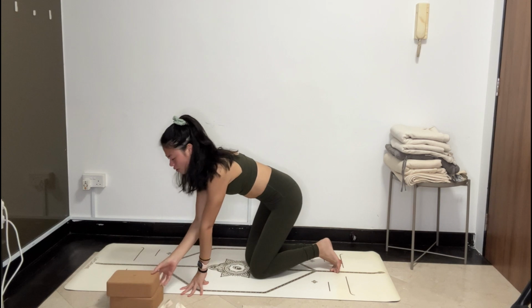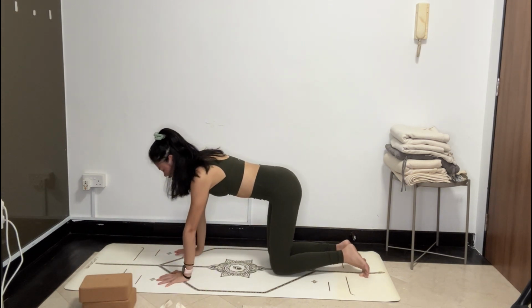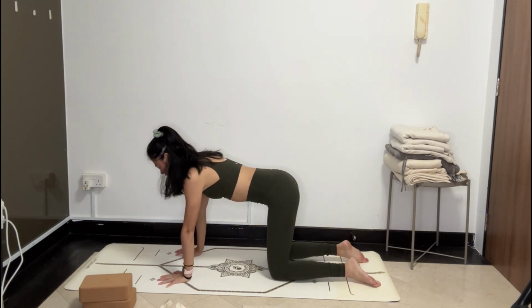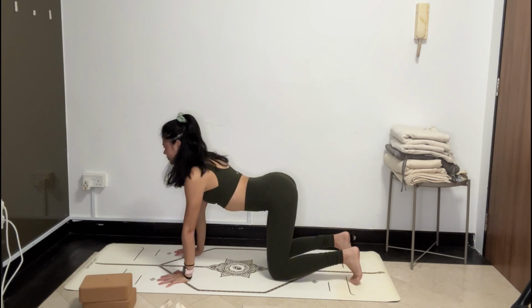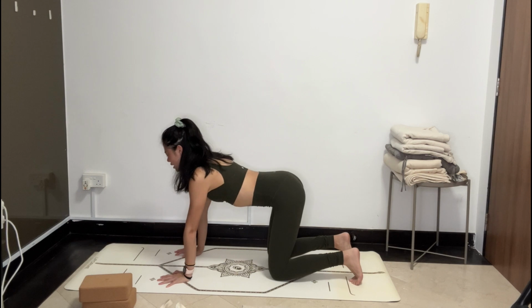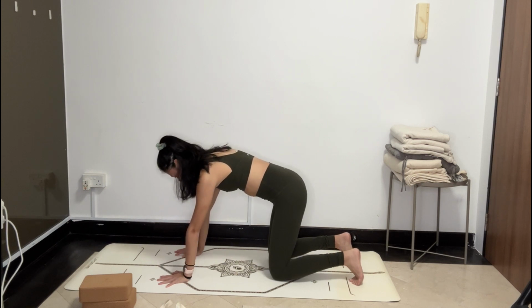Let's come into an all fours position. Shoulders on top of the wrists. Knees are hip width apart. Coming in for some cat-cows. Inhale, arching the spine. Lower back, mid-back, upper back. Chin comes up. And as you exhale, tuck the tailbone underneath. Rounding the lower back, mid-back, upper back, chin in towards your chest.